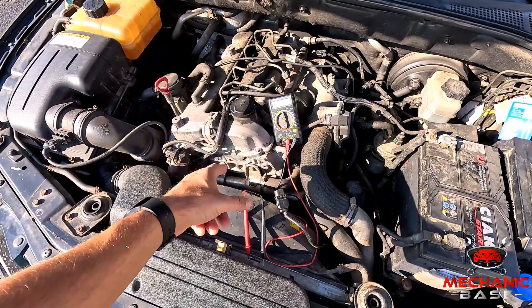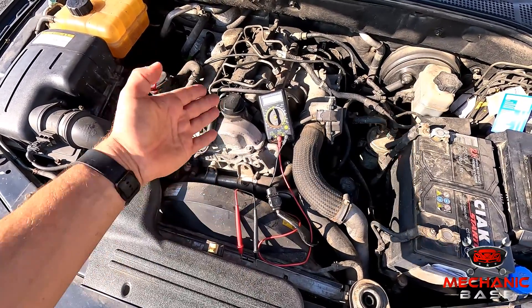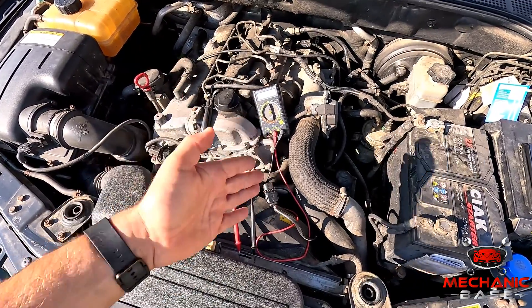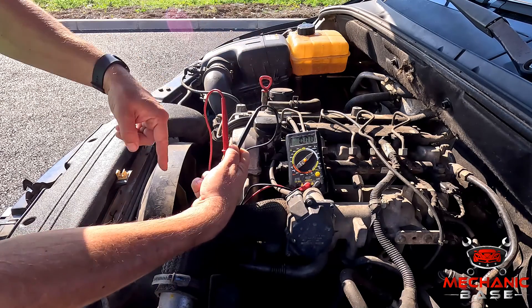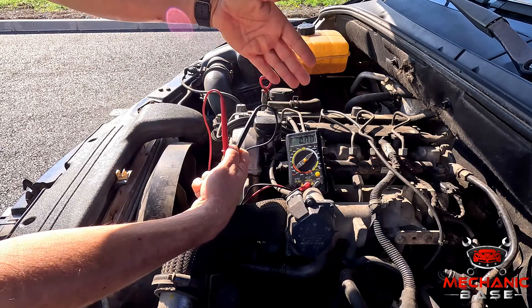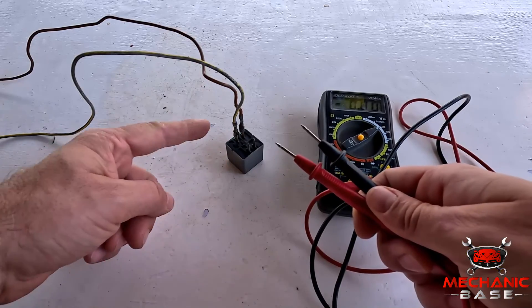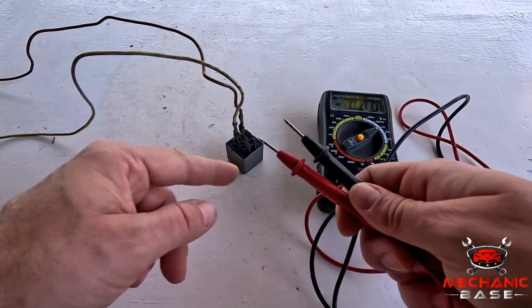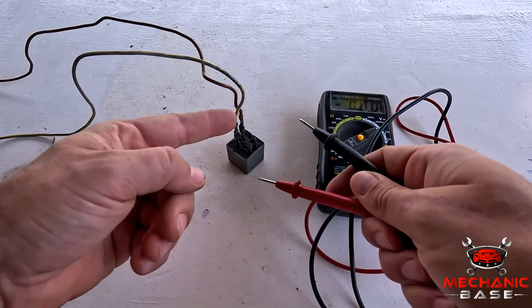If you've tried all the above but still can't figure out what's causing the fan not to start, it's time for more advanced diagnostics. Use a multimeter and measure the wires against the radiator fan wiring diagram for your vehicle — this can be quite difficult without automotive diagnostics knowledge. First measure the power and ground wire coming to the fan; if you have both when the fan should start, you need to replace the radiator fan. If not getting power, move on to diagnosing the fan relay. To test a 4-pin relay, remove it, supply 12 volts to pins 30 and 85, ground pin 86, and check for voltage coming out of pin 87. It's even better to connect pin 87 to something that draws a lot of current, like the radiator fan itself.